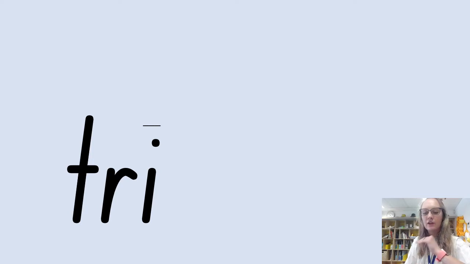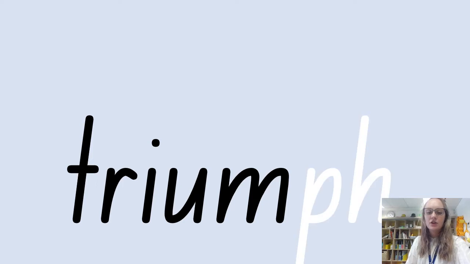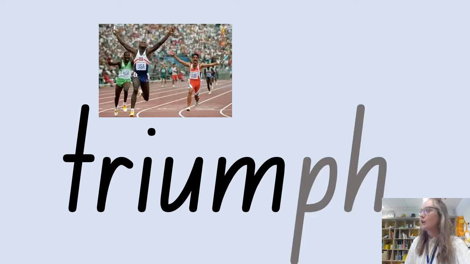Try, that line on the top means that it's a long vowel. Try, triumph. What do you think it means to have a triumph or to be triumphant? If you look at this man here in the front of the race, who won the race, he has triumphed. He has won. So it's when you achieve something really awesome and you win. So that's triumph.